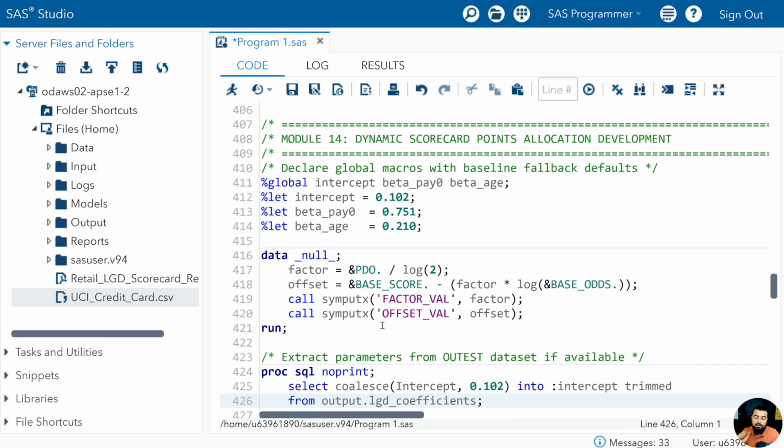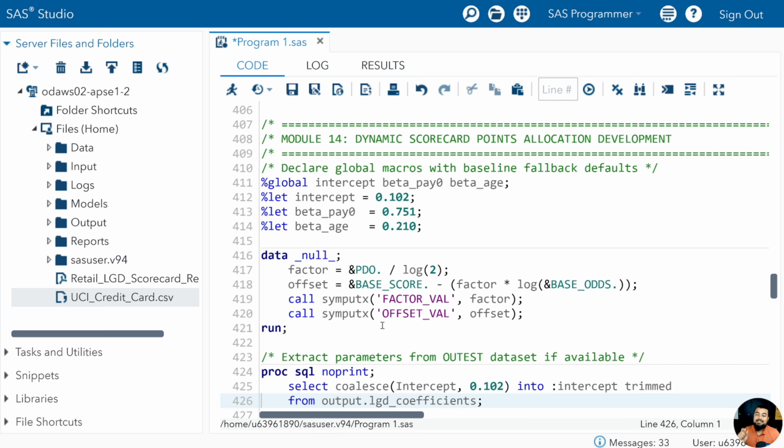Now in this step, module number 14 is dynamic scorecard point allocation. Here we pivot to the business side. As of now, we were doing everything as per the model. Now we would be checking the business side, the dynamic scorecard point allocation, as given by the business team, because we would be doing a score for every individual customer.